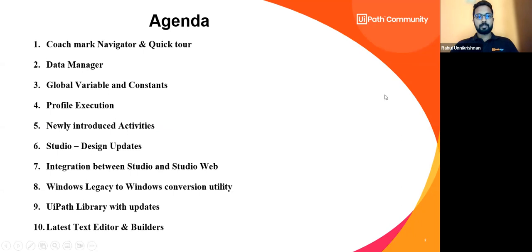Okay, so this is a brief agenda about the topics that we are going to cover. We are going to see most of the important updates that have come in the latest update of our Studio. One is the Coachmark Navigator, then Data Manager. Then we are going to discuss more about global variables and constants and profile execution, and a few of the newly introduced activities in UiPath Studio.